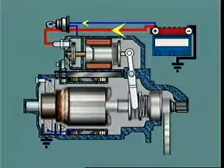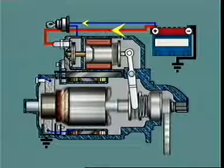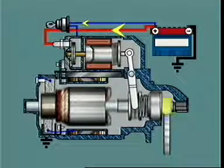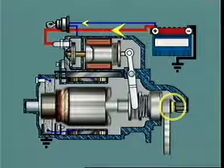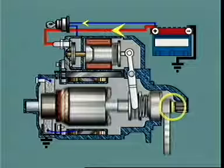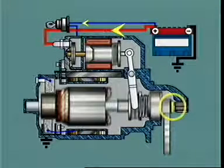Slight armature rotation and the force from the meshing spring allow the pinion teeth to drop into mesh with the ring gear, assisted by the screw action of the helix. The helix forces the pinion further into the ring gear until the pinion contacts a stop ring on the armature shaft, preventing further axial movement.